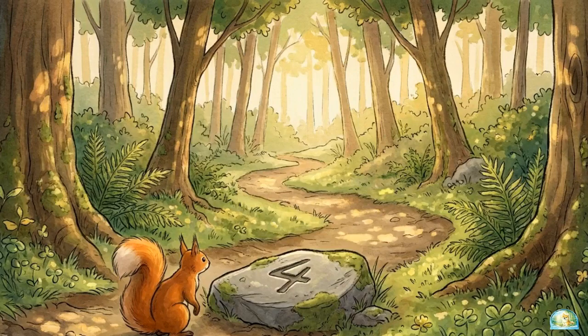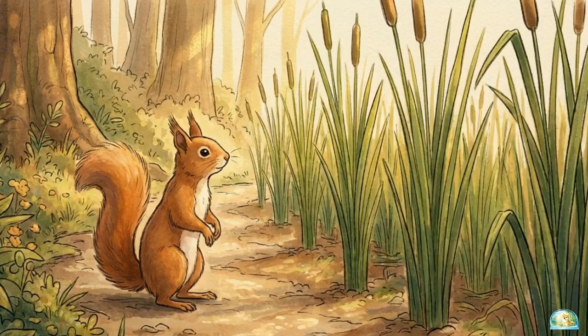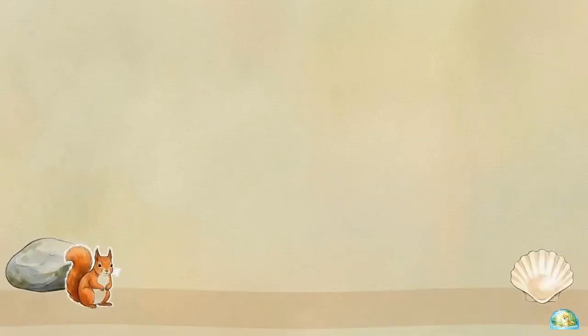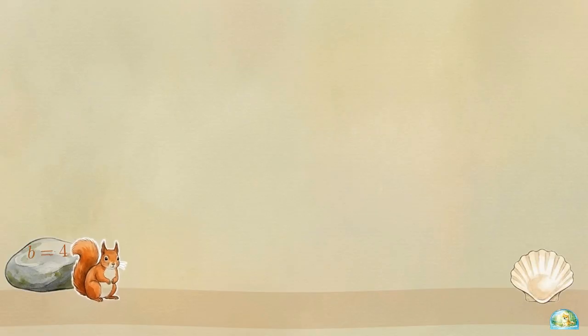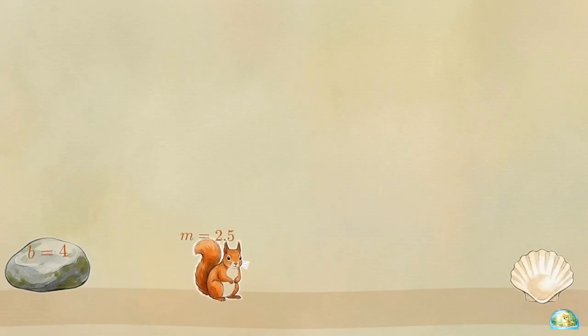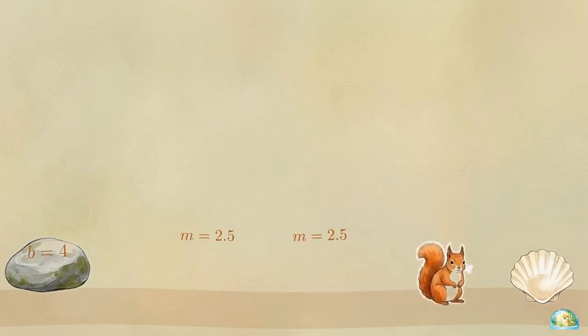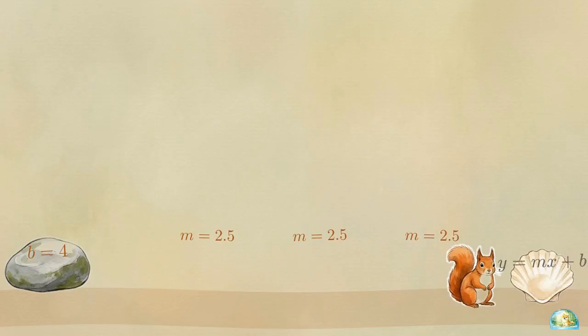Consider a taxi journey through the grove. This ride begins with a flat $4 start fee, and then the cost increases by $2.50 for every mile traveled. That flat $4 fee at the starting stone is the initial value, recorded as B equals 4. As the journey continues, it charges $2.50 for each mile. The rate of change, M equals 2.5, encountered with every step.